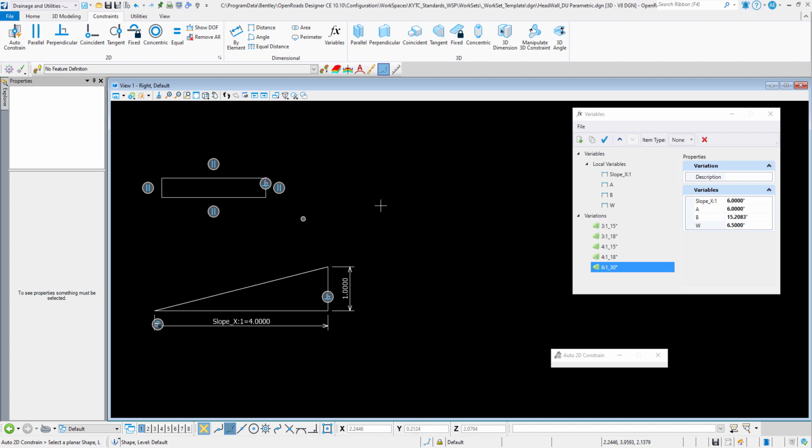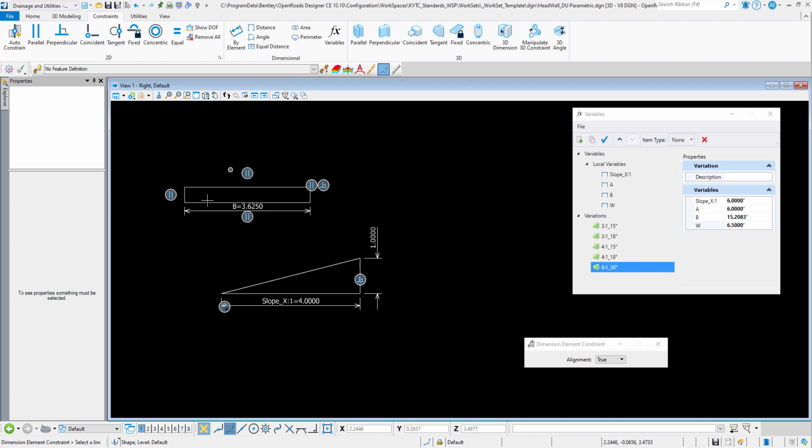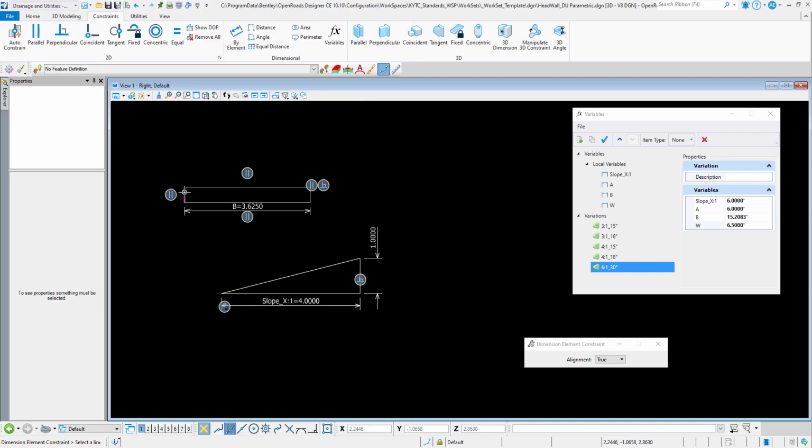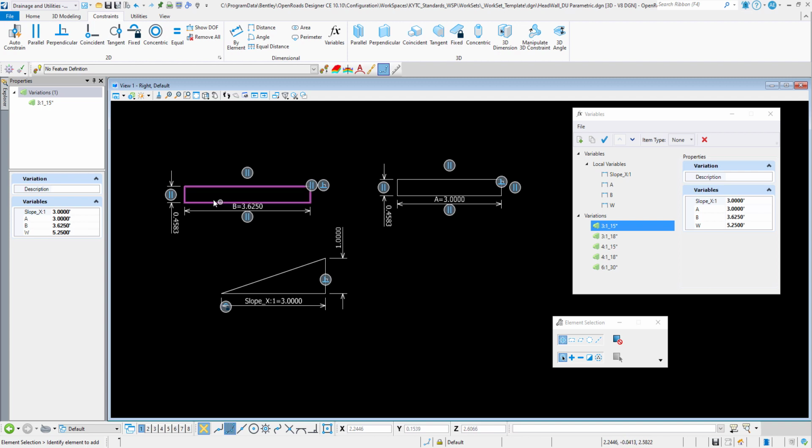So we're going to create the top, I guess, panels or the top concrete aprons. And it's defined by two variables of width of W, and the height of it or the length of it would be A and B. And that changes per variation. And so I have a 5.5-inch thickness. I did an auto constraint because I want them to both be parallel and perpendicular. And I can quickly copy and paste. So I can change one from B to A variable. And as you see, as I change variation, all of those pieces moved and changed.